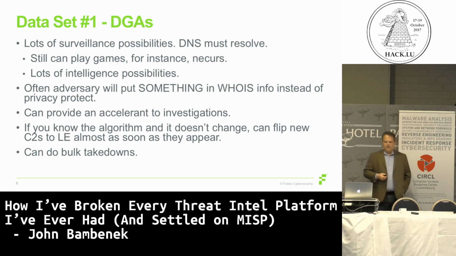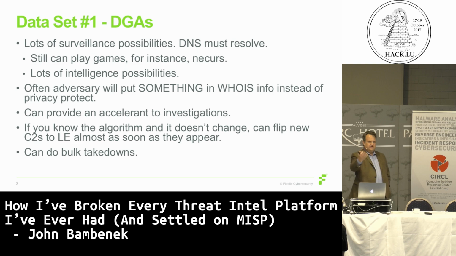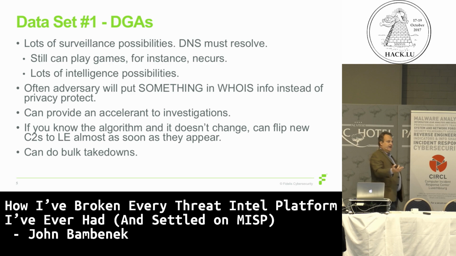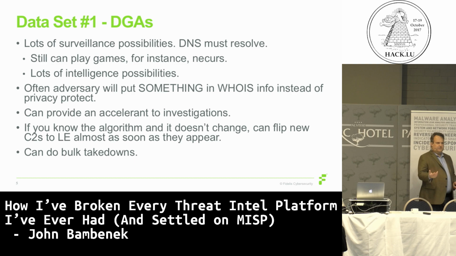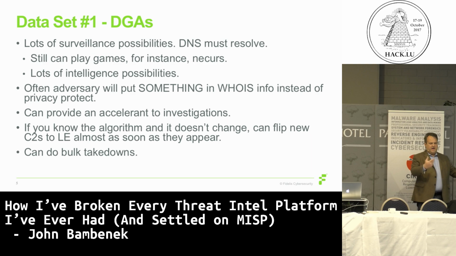So DGAs provide interesting kind of surveillance opportunities because at the end of the day, the criminal needs DNS to resolve, and they really can't do any games to prevent me from doing DNS lookups. To date, I've not seen it. I think it's theoretically possible where you can give a different response to a query based on the source of who's asking, but nobody really does anything. The only real case study of doing weird things with DNS is a malware known as Necurs, where the resolved IP address is actually encoded, and then a mathematical formula translates the resolved IP address to what the actual C2 is. So with DNS, there's another step. It's an obfuscated IP address, right?